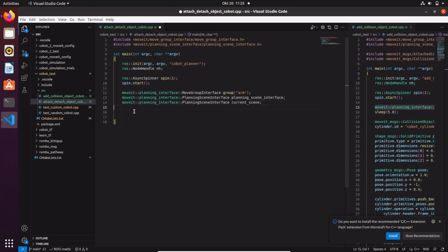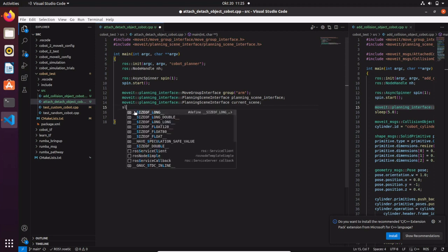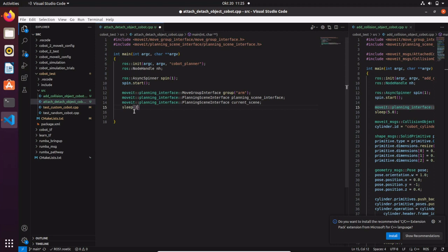Then what we need to do is to wait for the scene initialization, and for example we can give a time of 2 seconds. So we're gonna sleep for 2 seconds, and then now we need to define the collision object to spawn into the scene.